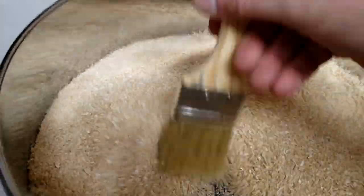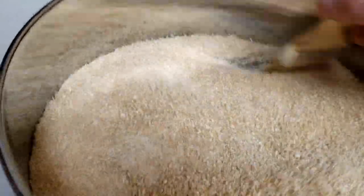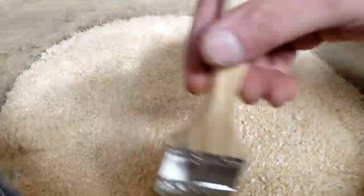Right now we're probably grinding maybe four pounds a week, and that may not seem like much, but if you can get it done in 15 minutes, that's pretty nice. They give you a nice little pastry brush if you want to brush it along and speed things up. For the sake of the video, since I've got nothing to do while it's vibrating, I'm just playing with it and sifting it around.